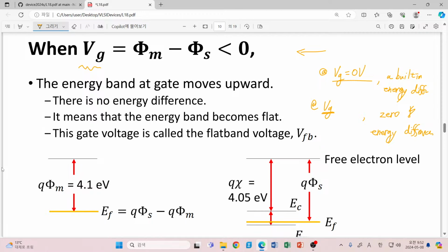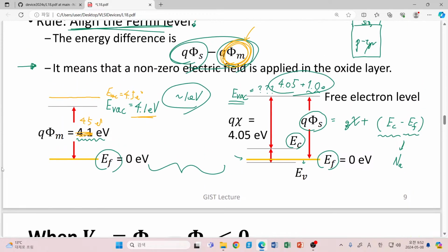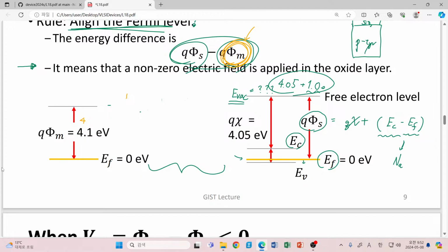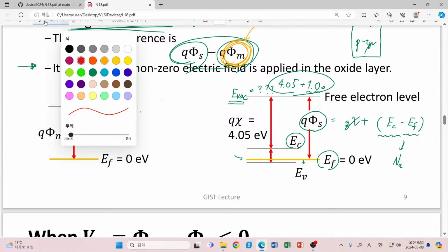That is our attempt. Then how can you achieve this goal? Now, since we are working with the gate voltage, first of all, we have to understand what happens if you raise the gate voltage or if you reduce your gate voltage. Please think about it. Let me just change it to red color.